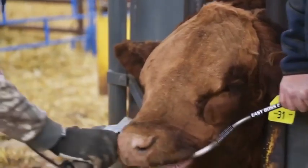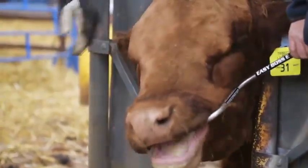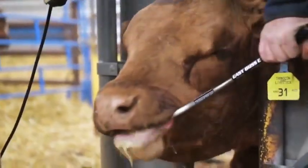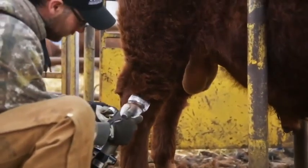Men, women, juniors — I'm sure they could use it as well. When it comes time for junior members clipping 4-H animals, some of the heifers or steers don't get as much work on them as they should. When that first clip comes along, I feel a 10-year-old kid could probably work this. It's very humane. There is no harm to the animal. All it is is a pipe inserted, and they just want to chew on it. They fixate on chewing on it rather than worrying about what you're doing when you're working on their legs or taking scrotal measurements.